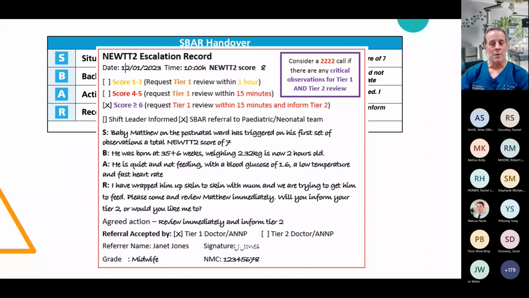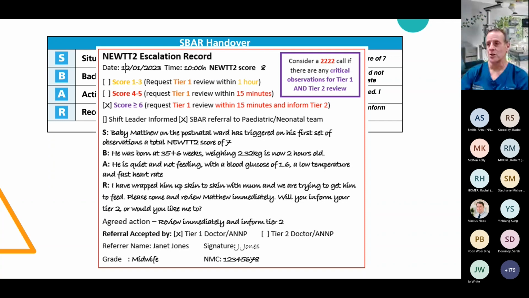So hopefully that would be the conversation that would happen, and this could then be recorded on the NEWTT2 escalation record as I've mentioned. So here we'd have a date and time, the score highlighted, and the fact that an SBAR referral to the paediatric team has occurred. We can record the SBAR on this sticker.